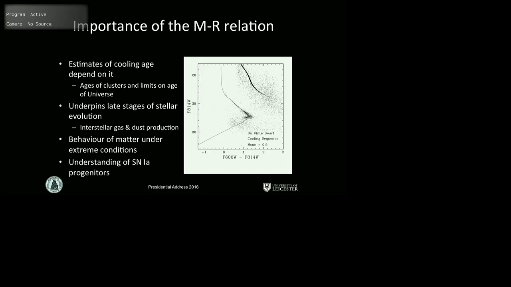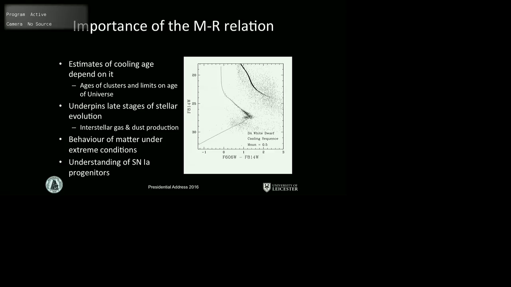So this is a plot of a Hertzsprung-Russell diagram, effectively a colour magnitude diagram. The main sequence is in the top right-hand corner. And in the centre and the bottom left is the white dwarf cooling sequence, derived from the theory of Leon Mestel and the people who've refined it subsequently. And the white dwarf cooling sequence is very important because the galaxy hasn't been around long enough for white dwarfs to cool beyond a few thousand degrees. So the temperature of the coldest white dwarfs is a direct measure of the age of the galactic disk.